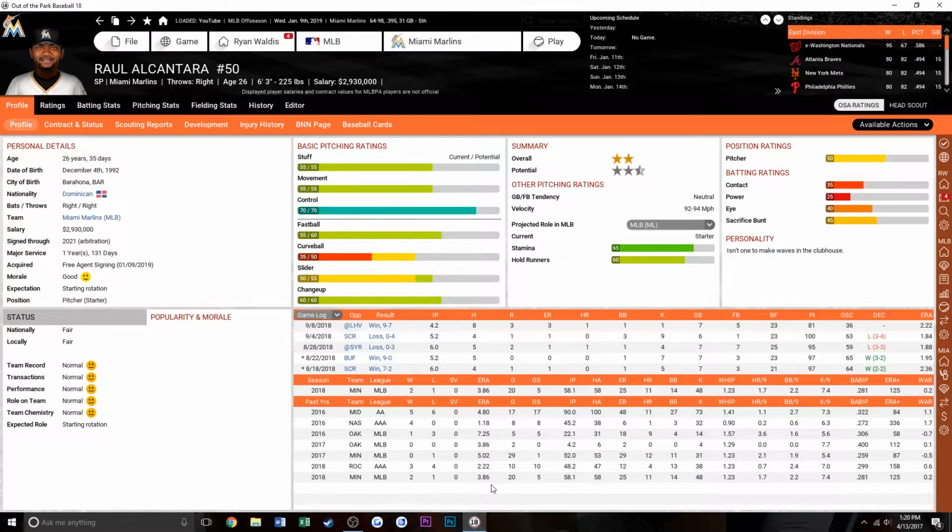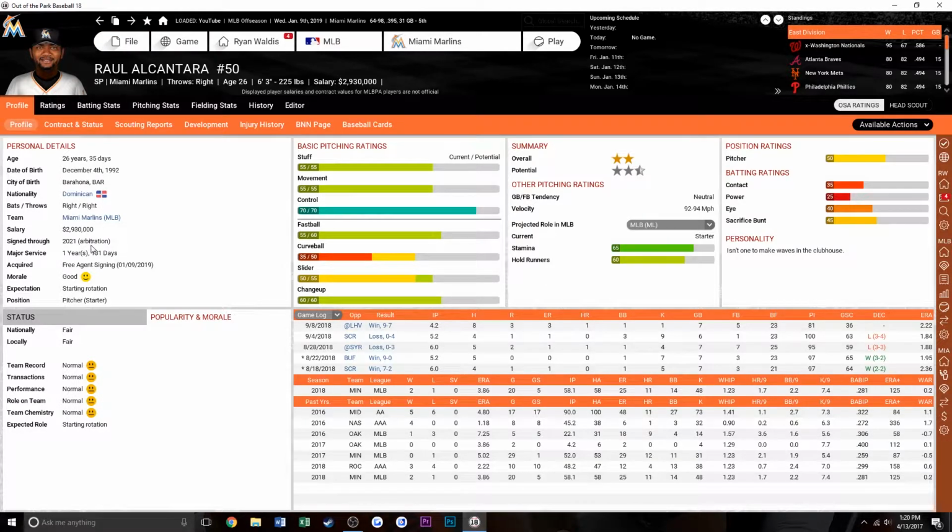I mean, last year in limited time with the Twins, he did all right. He did really good in the minors, but the year before, 2017, did not go very well for him, at least with Minnesota. Well, actually, no, he only played in 2 games with Oakland, so I can't really say that. But he isn't one to make waves in the clubhouse. He's got some intriguing ratings here, so I think we're going to probably put this guy into the rotation and just see what we can do.